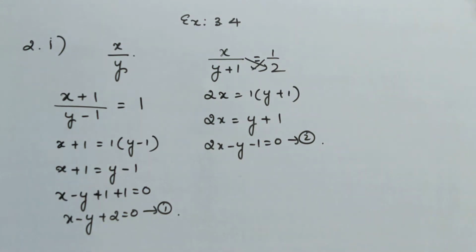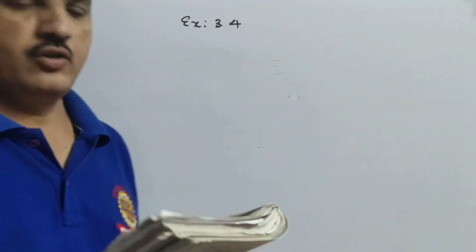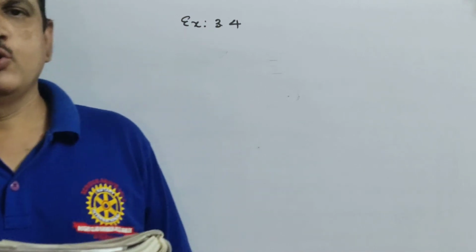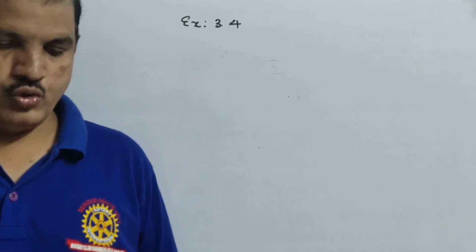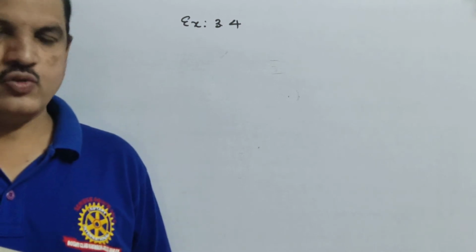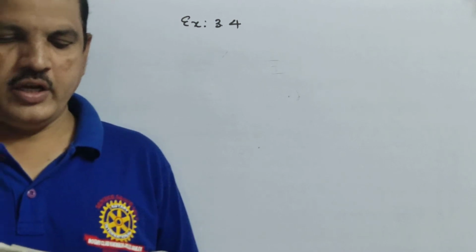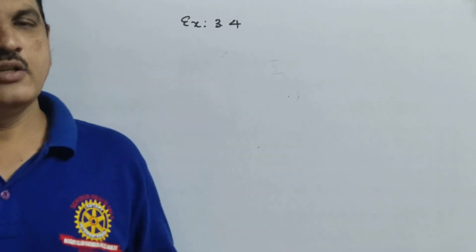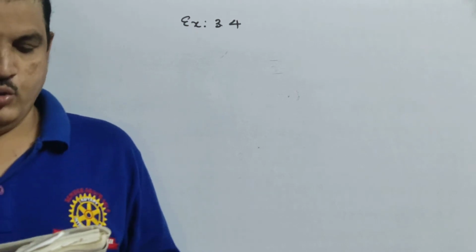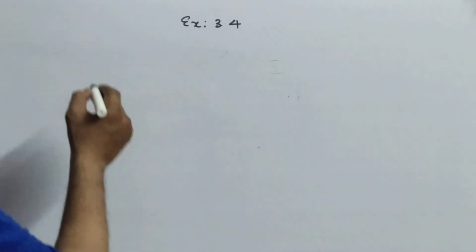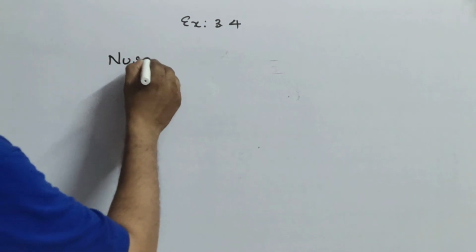Coming to the second question, children. See here, 5 years ago, Nuri was thrice as old as Sonu. Here, two persons are there, that is Nuri and Sonu. And 10 years later, Nuri will be twice as old as Sonu. So, how old are Nuri and Sonu? So 5 years ago is one condition and 10 years later is one condition. But here Nuri and Sonu are the two persons, so we don't know their present ages. Suppose you can take here Nuri and Sonu, right?